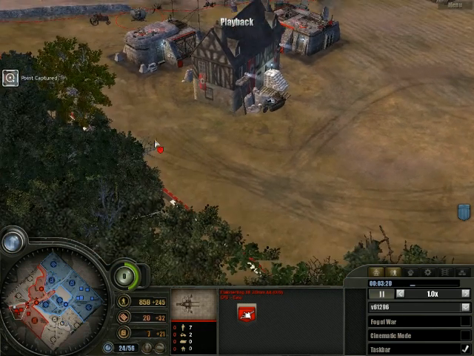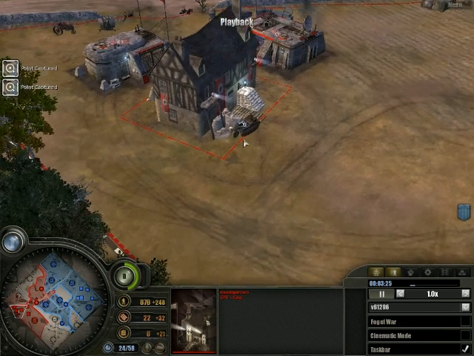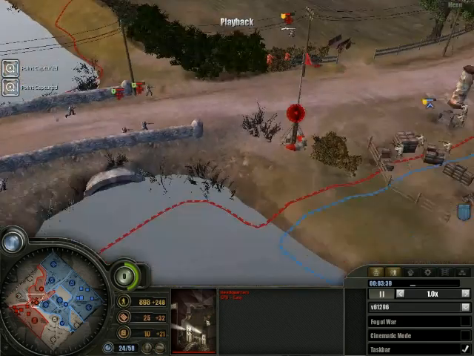Why do I see a vehicle? Why is there a vehicle? Oh, the Ketten Crab right there. I didn't even see him. I thought he was part of the HQ. So, yes, this is the first major battle.